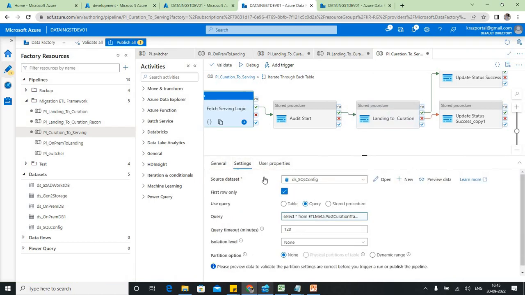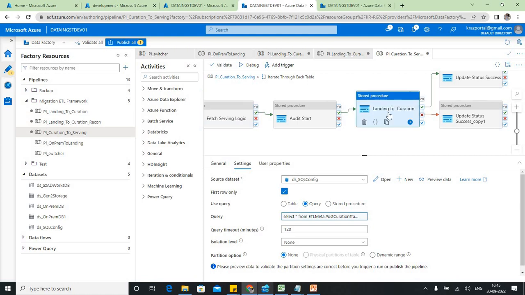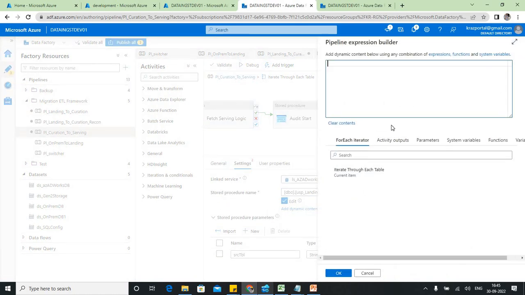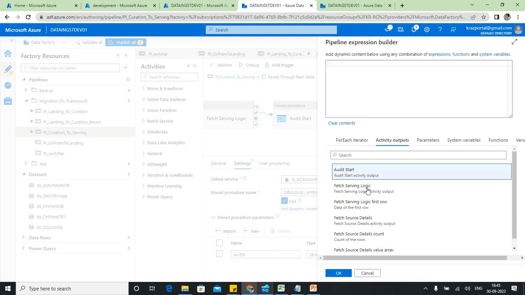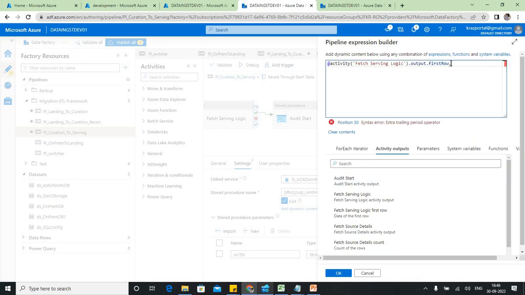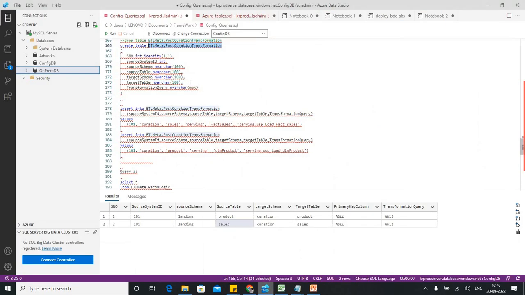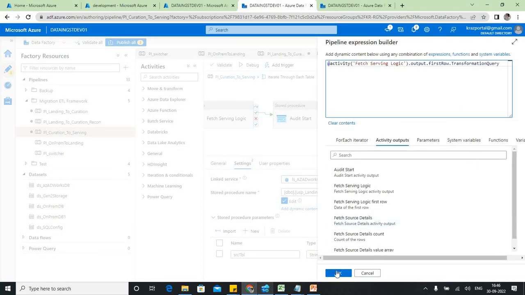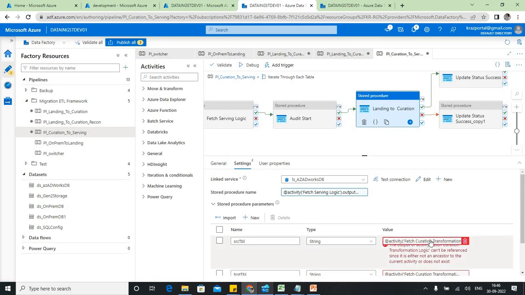So if I go to settings, I'm going to say activities for serving logic first row dot fetch serving logic and output dot first row dot the transformation query. This is going to be the field which provides the SP name. That's it. We are done with that activity.